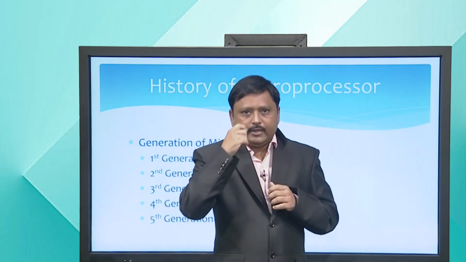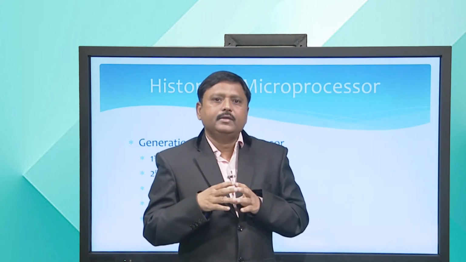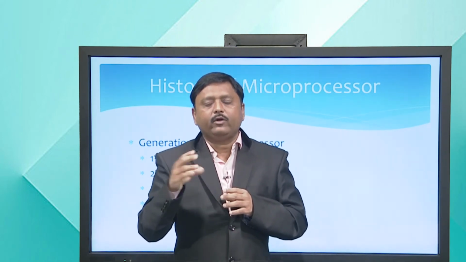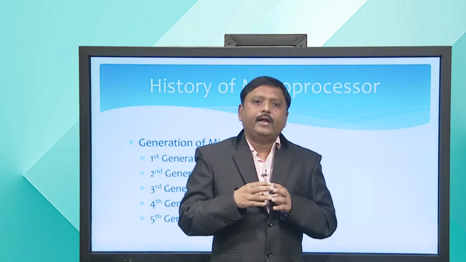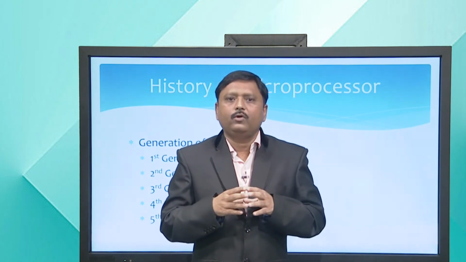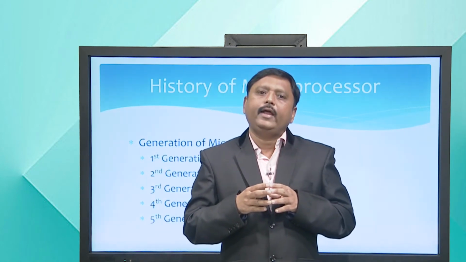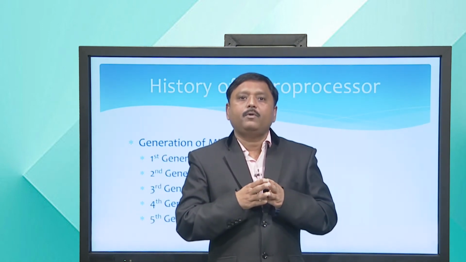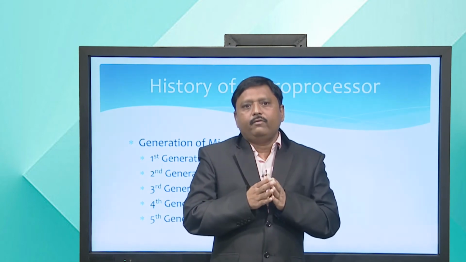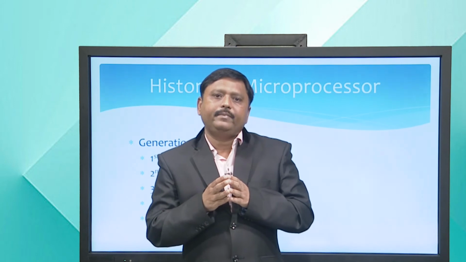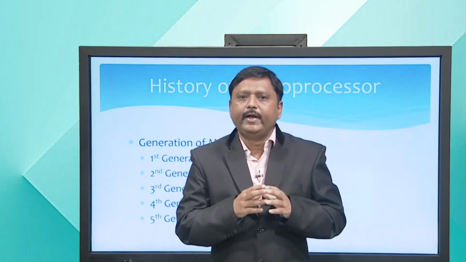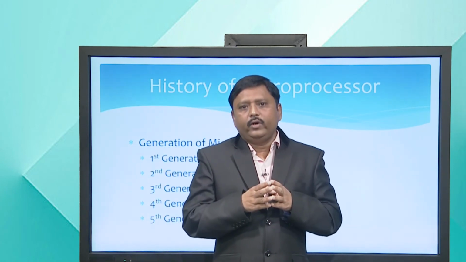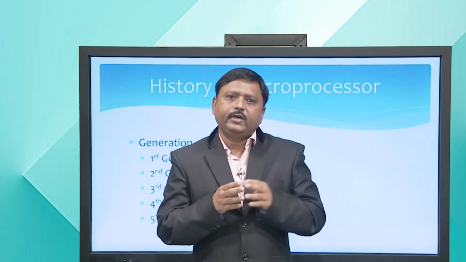Now, let us try to understand the second generation. Intel 8008 was the next in the evolution. It is the first 8-bit microprocessor. This was in the year 1972. This was soon followed by Intel 8080, also an 8-bit microprocessor, and Intel 8080 was the first commercially popular 8-bit microprocessor. With 8 bits as the word size, it could represent signed numbers in the range of -128 to +127. This is also not a good enough range for performing arithmetic calculation. It is a very small range.